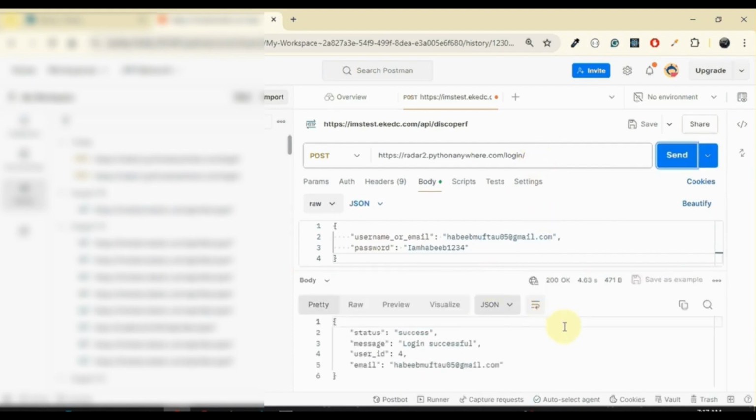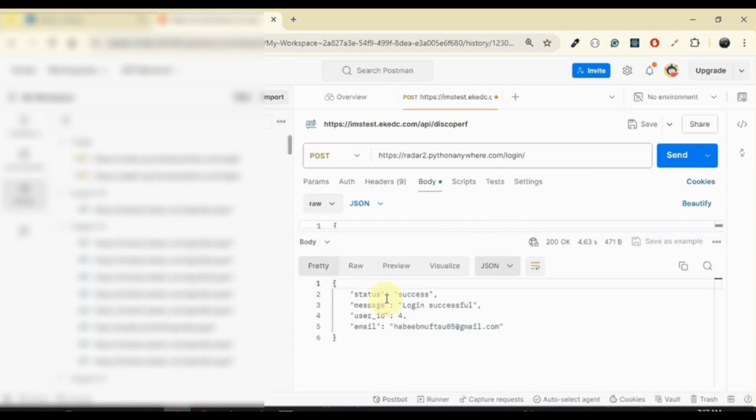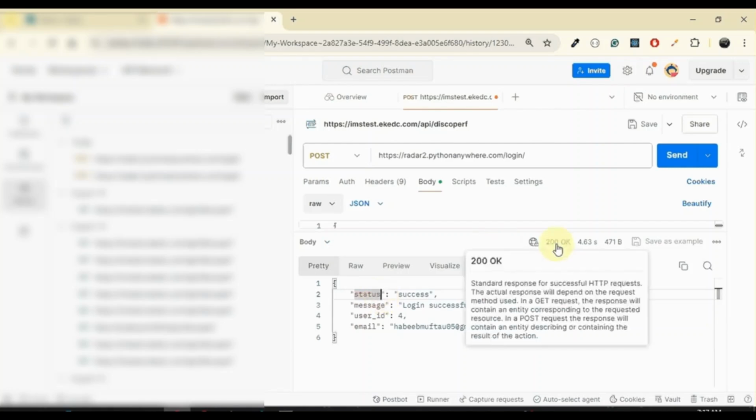It tells us the status success message, and this is the user ID, right? It returns for us the user ID. It also tells us from the status if the user is actually an authenticated user or not. And the status code returned for us is 200, which is okay.